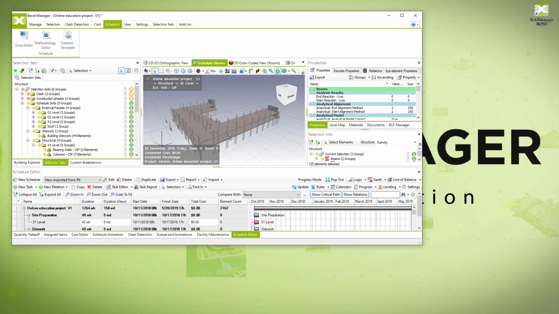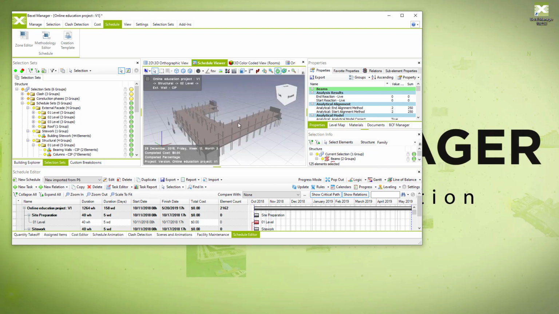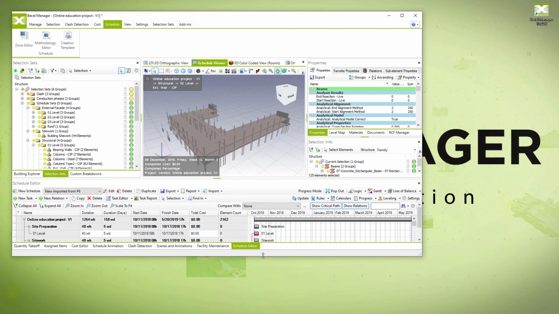Now I'm gonna import a little bit more advanced schedule and show you how to link it, and then edit the tasks of the imported schedule, and how to export it back.